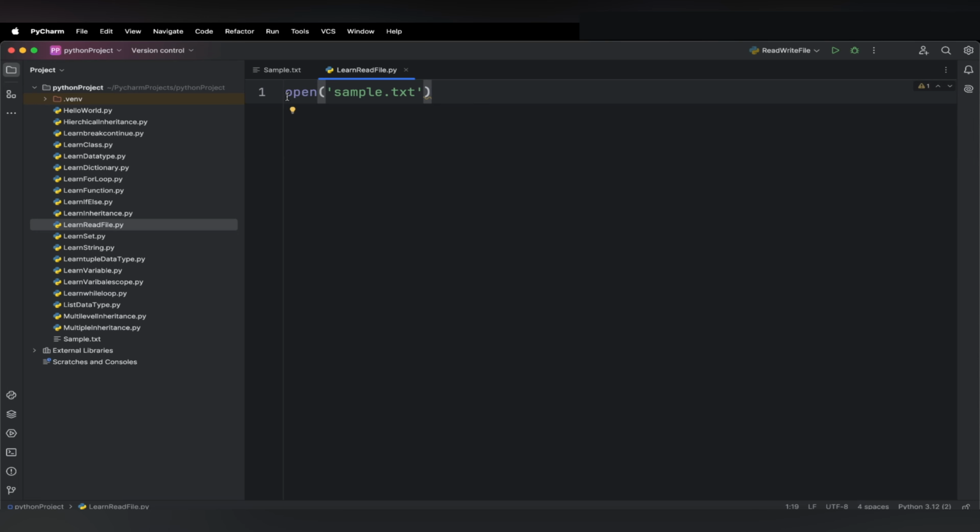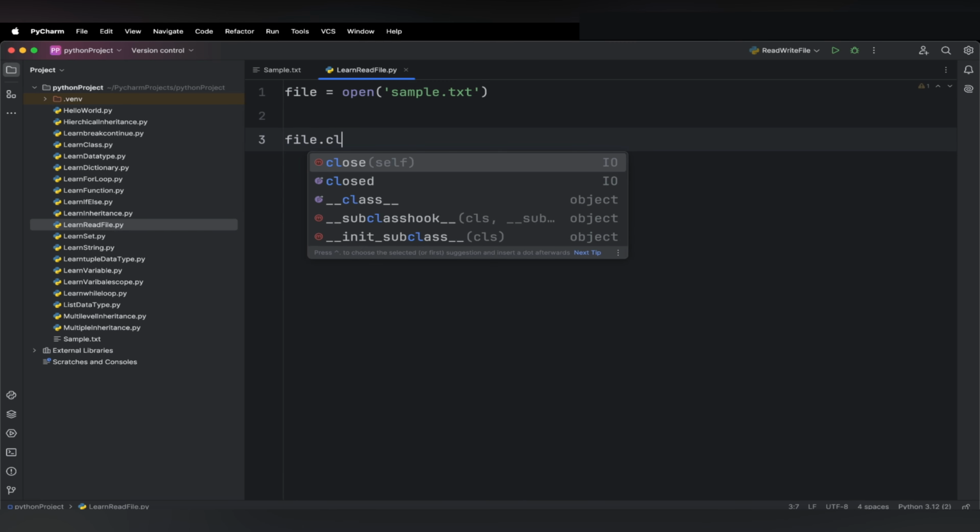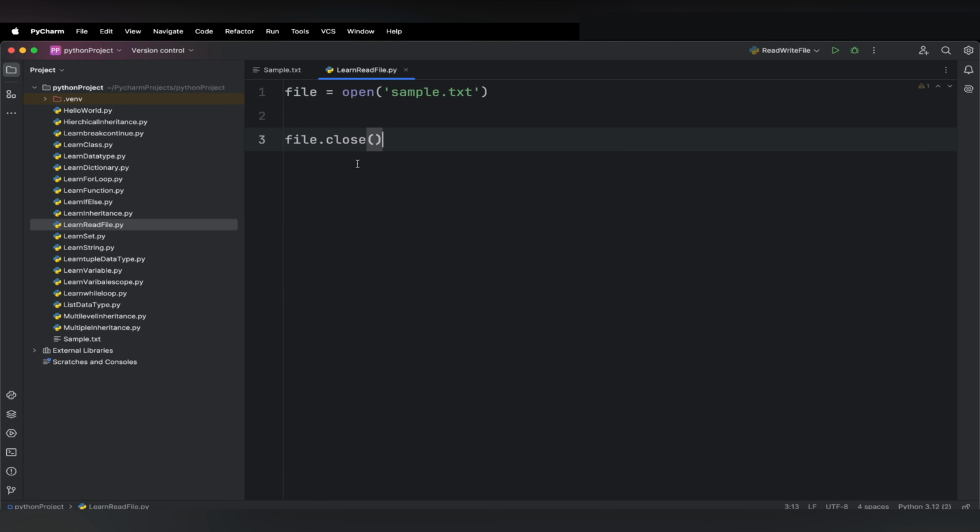Now, let me create one object of this method. I will just write file is equal to open, then sample.txt. So, now this file object has the information about the sample.txt file. Now, as per the best practice, we will close the file. So, we will just write file.close.